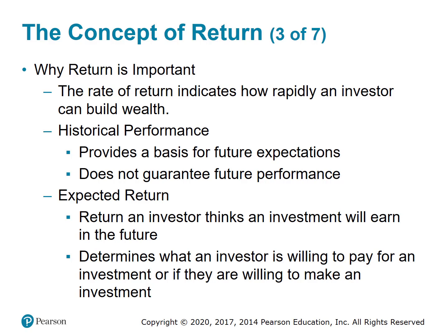There's two views of return, historical and expected. Historical returns are readily available today online and in a form to be downloaded for analysis. Historical data does not provide a basis for future expectations. There's no guarantee. Expected return is what an investor thinks will happen in the future. Expectations determine what an investor is willing to pay for an asset, and this depends on the investor's personal expectations for the performance of the asset.